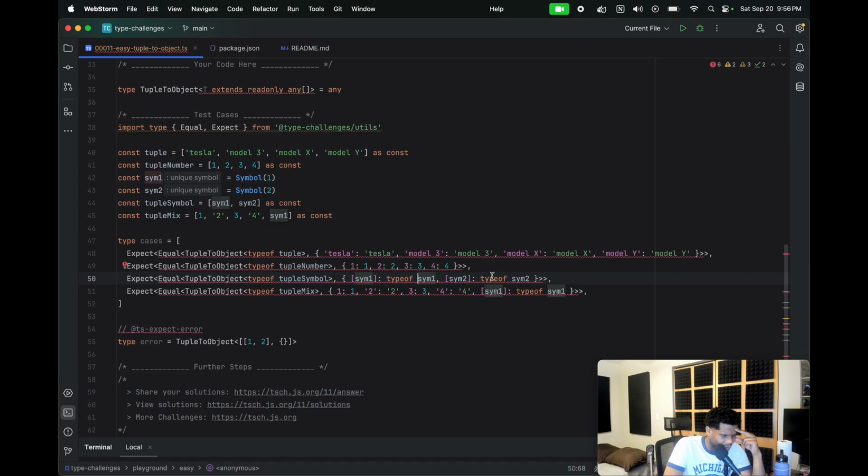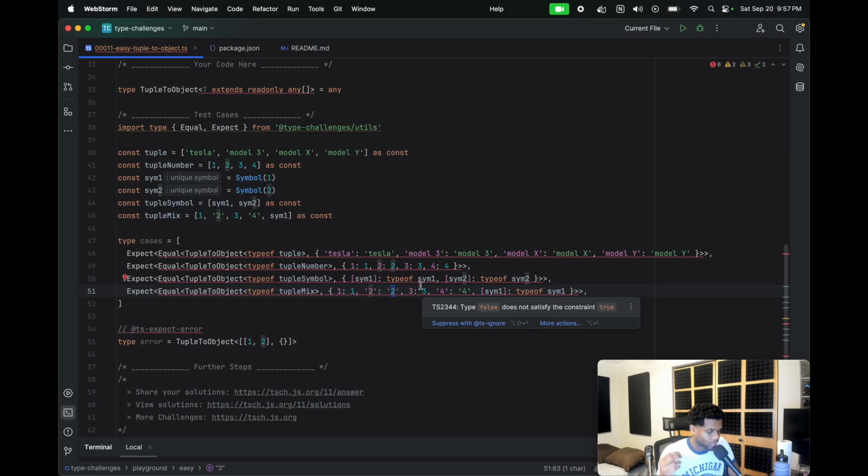Symbol 2, typeof symbol 2, and then 1, 1, 2, 2, 3, 3. See, so the keys are basically not consistent in type. It's just whatever the original type was that was a part of the tuple that was provided to this type that we're creating. And then we also have symbol, typeof symbol 1.